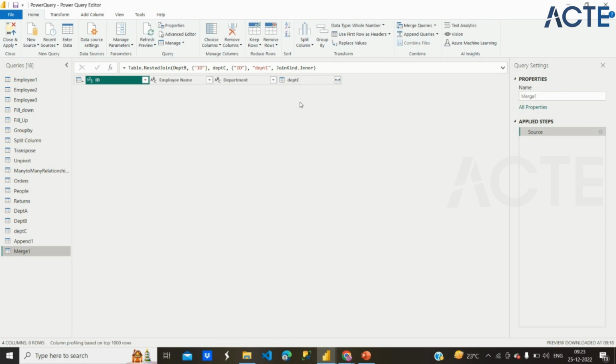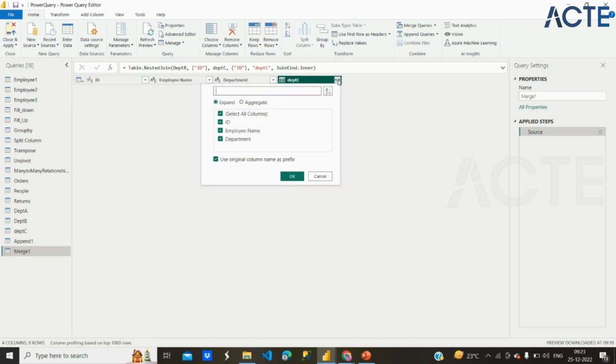So for getting the data, you will see this expand option, this icon. You need to click here and select this. Currently this is very small data, so we are going to select all of these things. But if you have a large data, at that time you can select the necessary things which you want in your table.